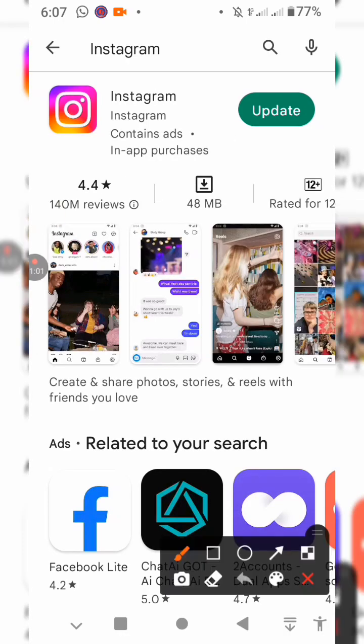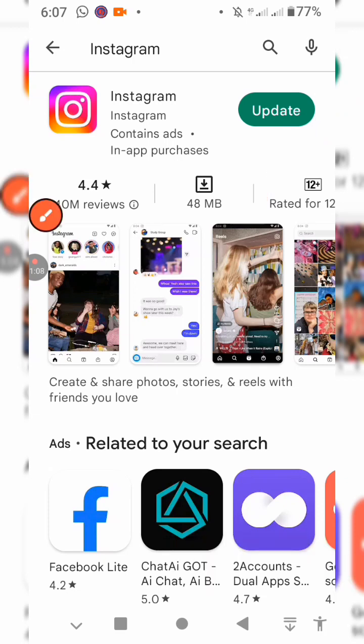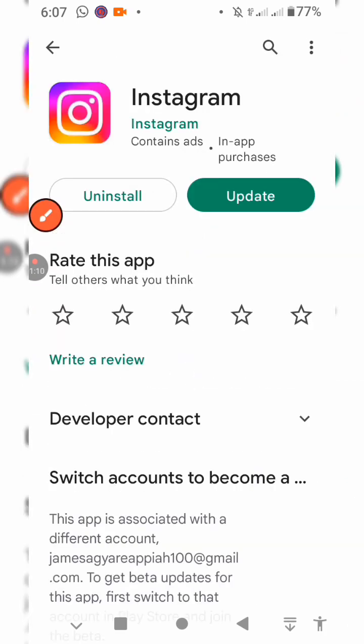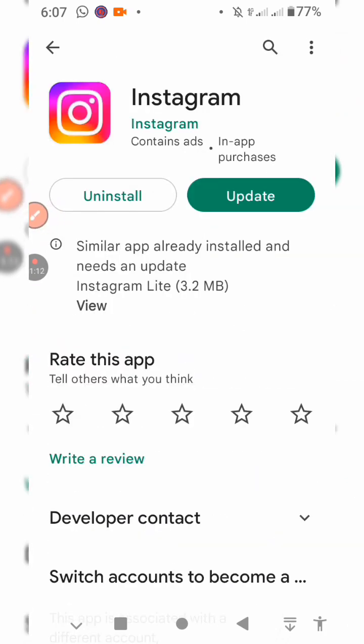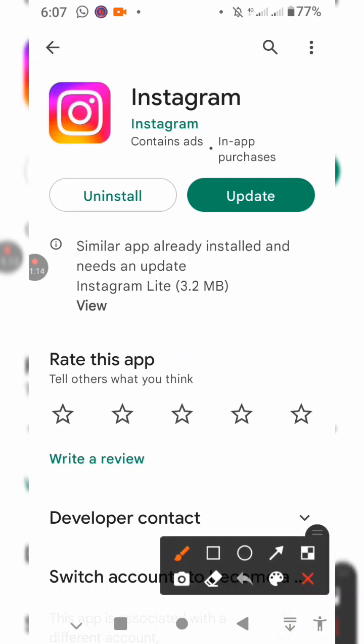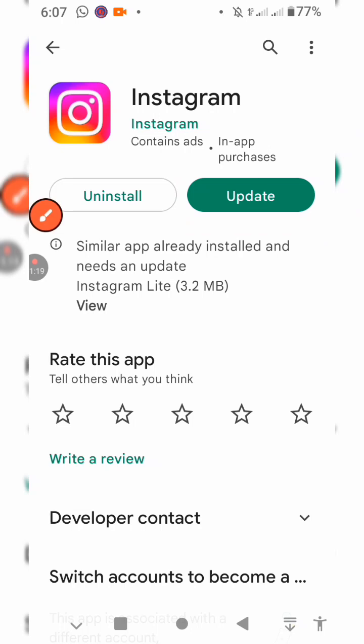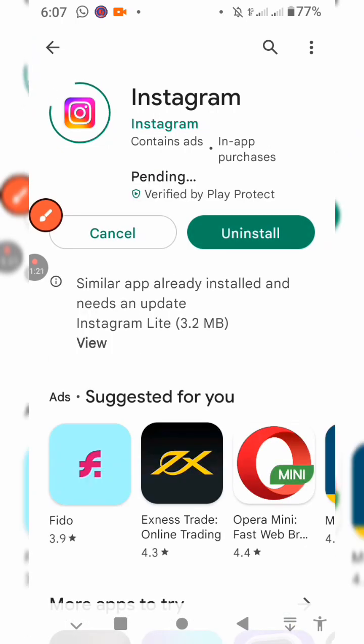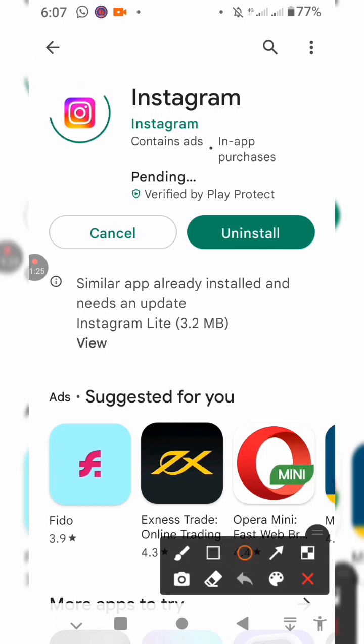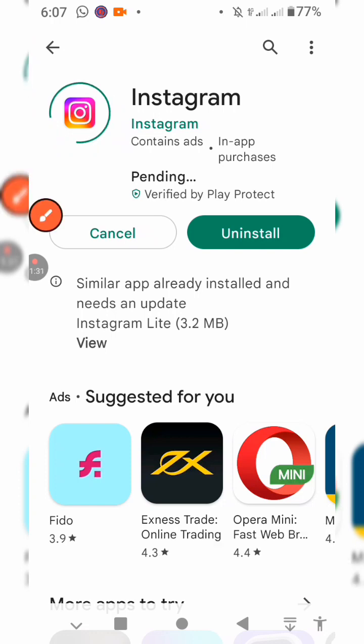So what you have to do is to update it. I mean, you have to click over here. If your Instagram is not working, or if you're finding any problem on your Instagram, it means you have to update it. So tap on it like this. When you tap on it, wait for this place to start loading. As you can see, it's loading. It's going to load to 100%.